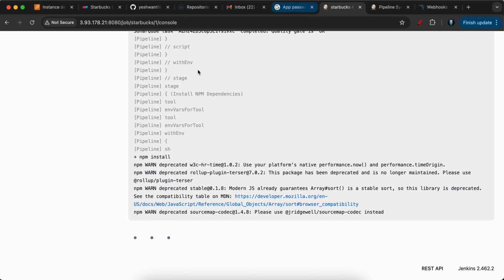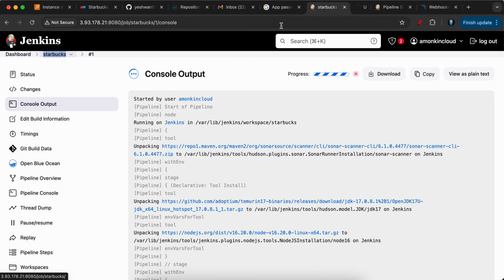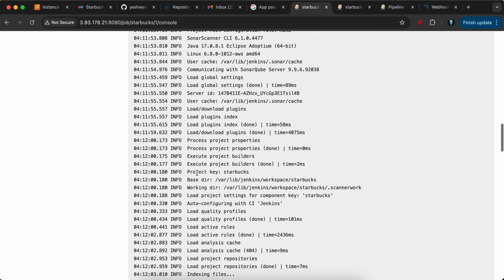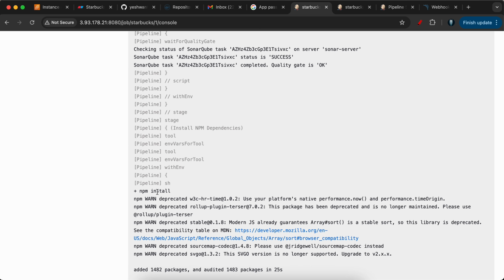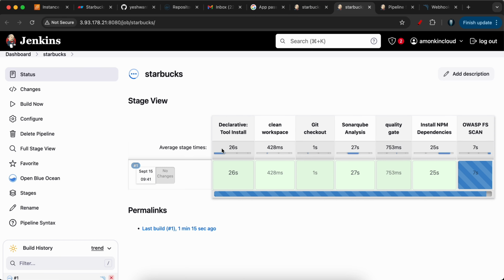If you want to check this in parallel, let's open this in the other section so that it will be clear to you. SonarQube analysis is done, quality gate is done. Now it is installing npm dependencies. That is what we saw, the npm install was running. So let's wait for that to complete and see what we have next.